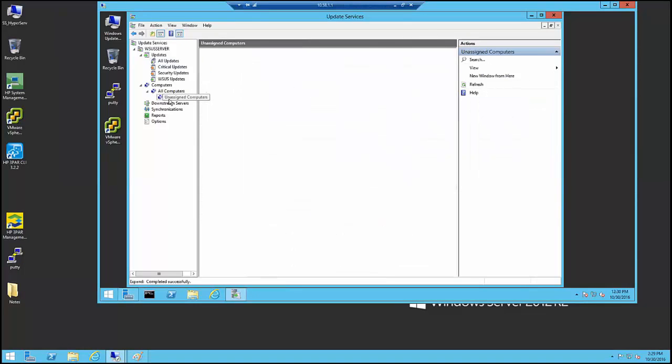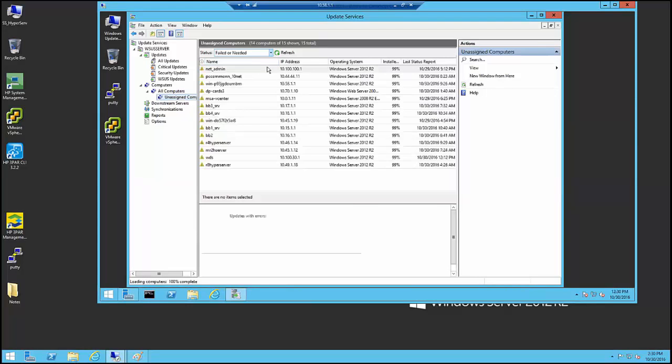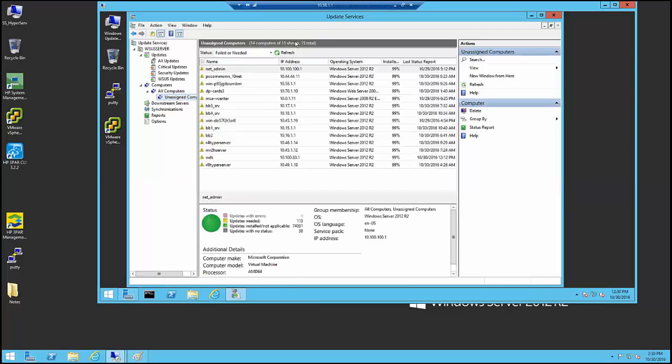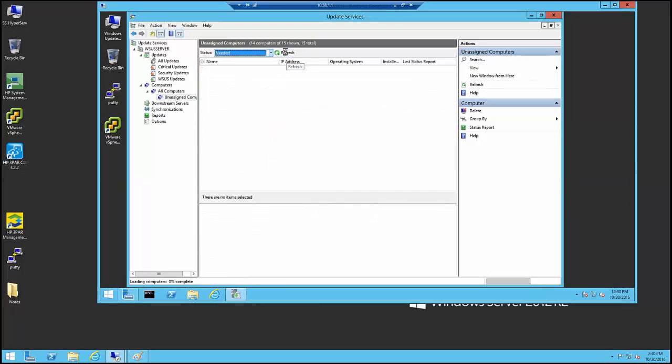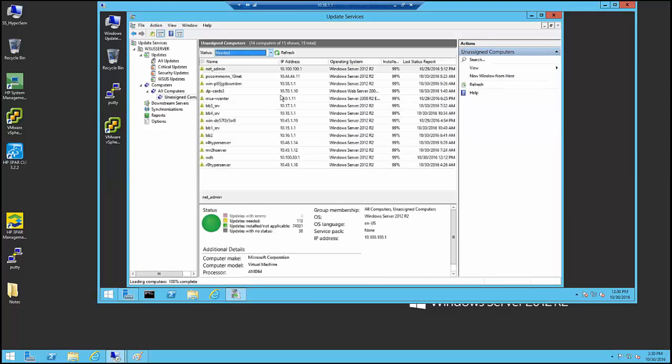Computers list also I want to show you. See here also you are able to refresh. See all your machines, you can refresh to see how many machines are getting updates. You can have the filters also: failed, needed, any. Then you need to click refresh. You need to see how many hosts, how many clients are needed. Click refresh. Whether you have thousands of VMs or hundreds of VMs, it will give you all the list.